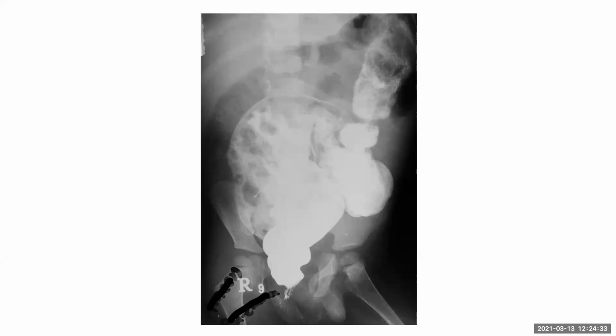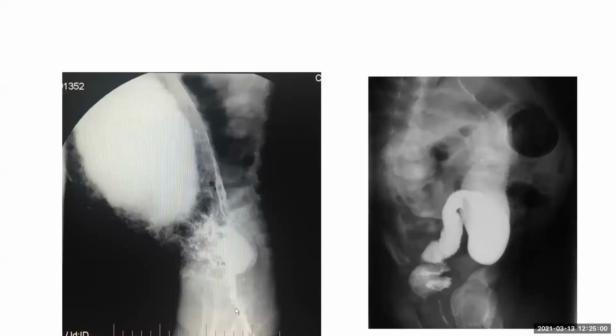Okay, very good. Can you tell me which segment of bowel is abnormal? What I mean to say is there's some narrowing, there's some enlargement. So which part of the bowel is actually the abnormal part? The dilated part is the aganglionic part, the sigmoid here in this case. Okay, we'll come back to it again. So these were the lateral views, right?